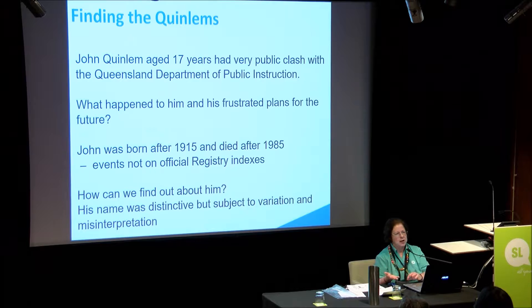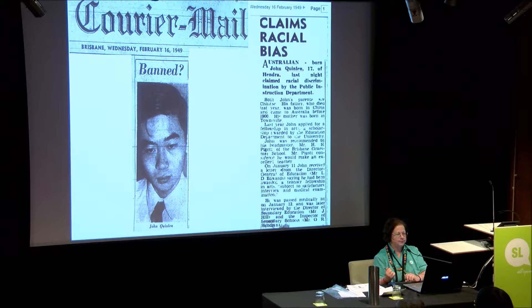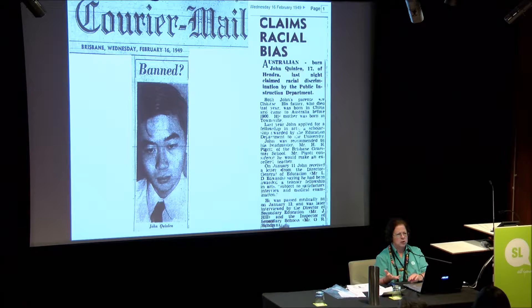This is quite fascinating because I don't know too many 17-year-old kids who would take on the Department of Education, go to the newspapers. There was a huge championing of him. So the question is, whatever did happen to him? His birth and death are outside the ranges of the registry. Anyone who's ever tried to find anyone with a Chinese background knows the difficulty of the name issue — surnames become confused with first names, there are sound issues, even the place becomes a name. And everyone bought into this: the Director General, Secondary Inspector of Secondary Schools. The Secretary of the Teachers' Union said it was just axiomatic, basic foundation — you can't have a Chinese or Aborigine teaching in our schools.